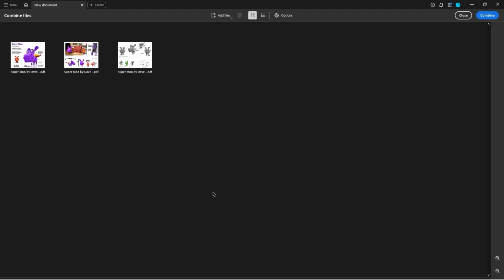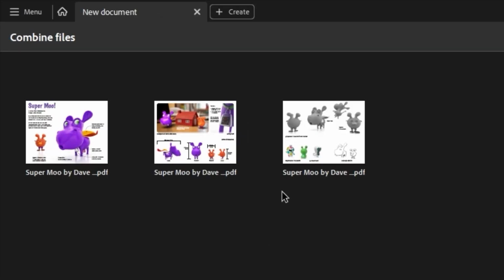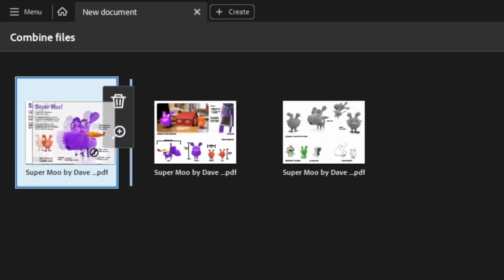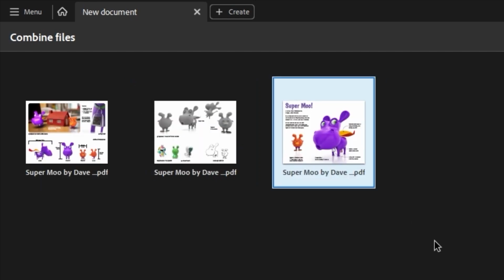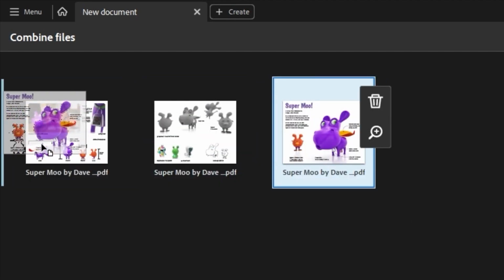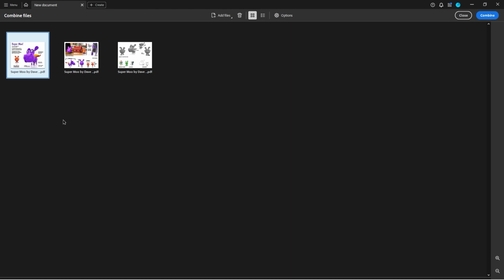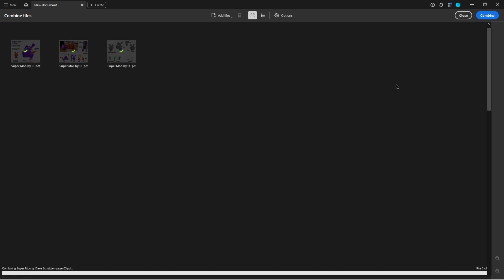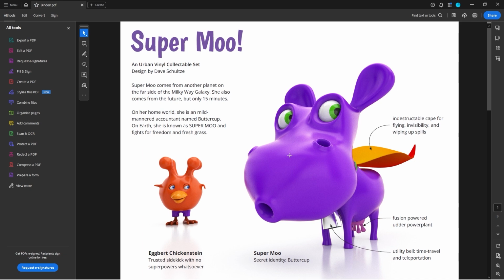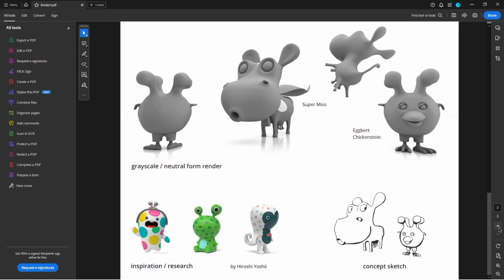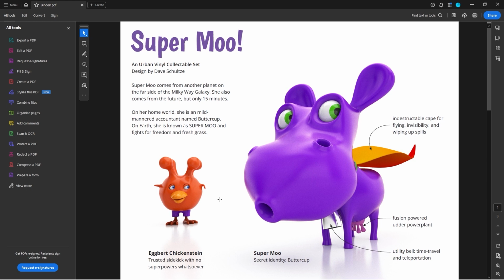Now, if I wanted to continue editing, I could subtract stuff, I could delete stuff, and you can even move things around. These pages were numbered, but you just drag and notice how they go wherever you drag them and let go. Next step. We're not quite done. We have to hit the combine here at the top. Boom, now it's in a single document. So we can just scroll through to make sure everything's in place. So that's step 1, merging or combining.